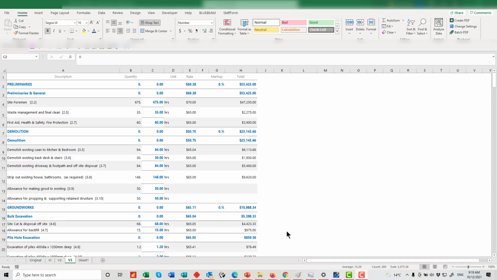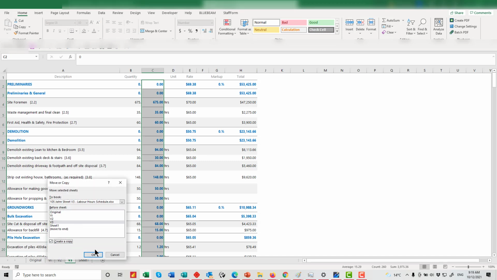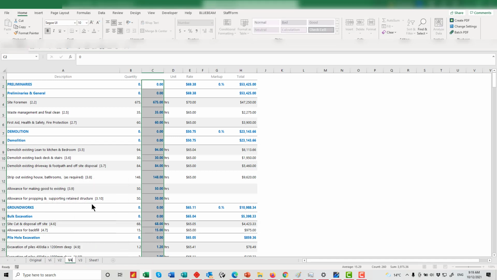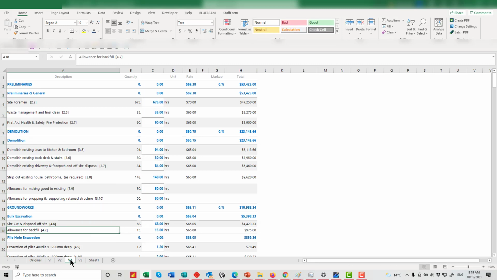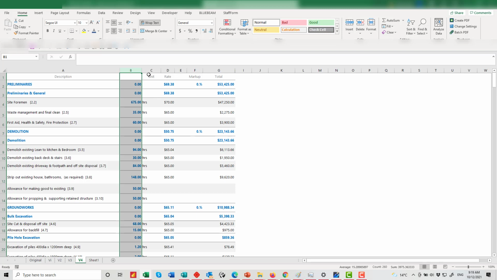So at this point I'm going to make another copy of my spreadsheet. So right click down here, right click, move a copy, take my V3, make a V4, rename V4, drag it over to the end like that, and I'm about to simplify this down even further. So I've got my numbers there. I no longer need the quantity there, the column, so I'm going to right click delete. Okay. I don't want this unit column because it's all in hours and not H.